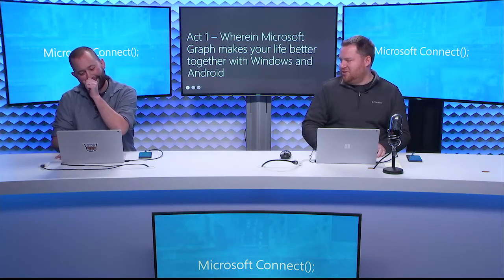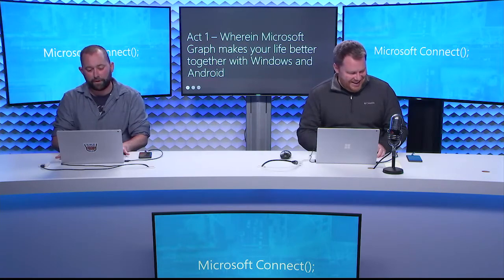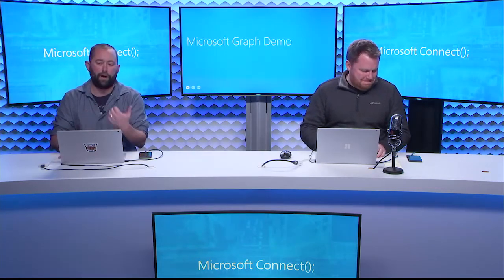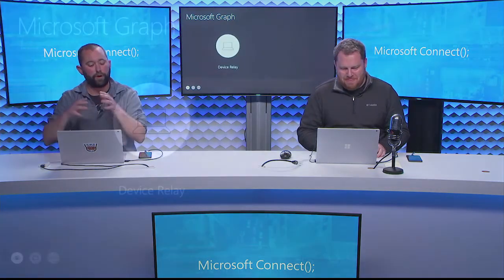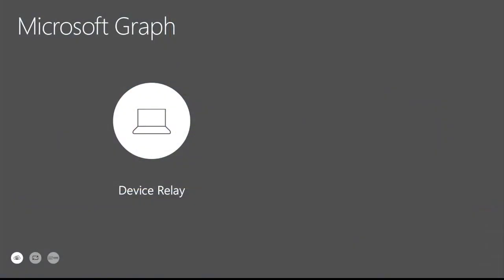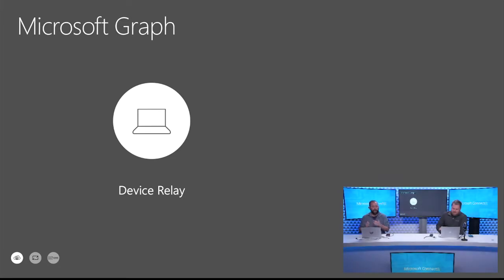So let's switch back. We'll see how demo number 2 goes. Let's switch back over to the slides real quick. I do want to recap, because we did talk about quite a few things there. There are 2 areas in the graph that Sean and I touched on. The first was device relay. Device relay is kind of the marketing name we've given to the scenario that Sean just showed you. Look, I'm doing something on one device, I want to relay it over to another device, and I want to do it right now.